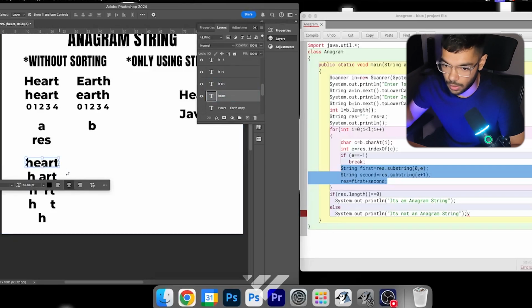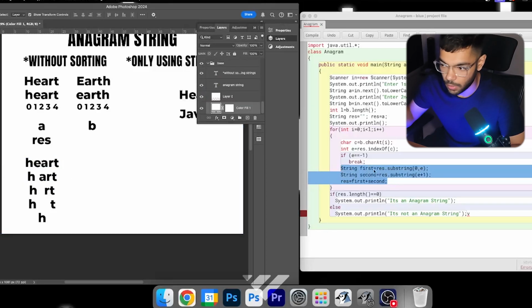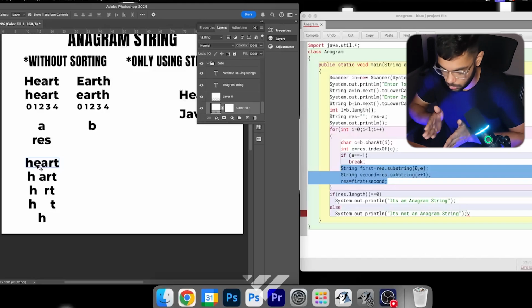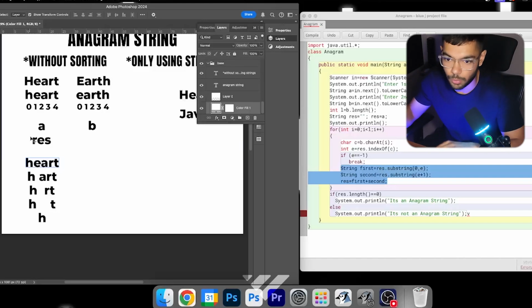First is heart, then we found E, so substring 0 to e. In substring, whenever you put 0 to 2, for example, it will only take 0 and 1. That's how substrings work.